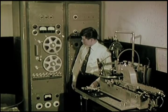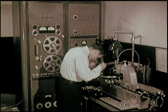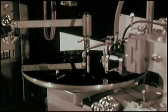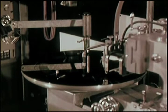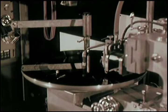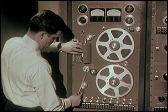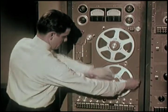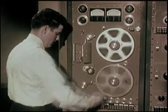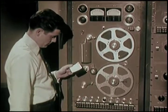Next stop, New York City, and the precise engineering business of transferring the recorded sound from tape to a disc called the lacquer master. This disc is the grandfather of the records to come later. Let's look at the steps in the cutting of our lacquer master. Most of the sound factors are already known. The speed of the tape in recording, its playing time, and the sound level required. These factors must be considered for both 45 RPM and long play lacquer masters.